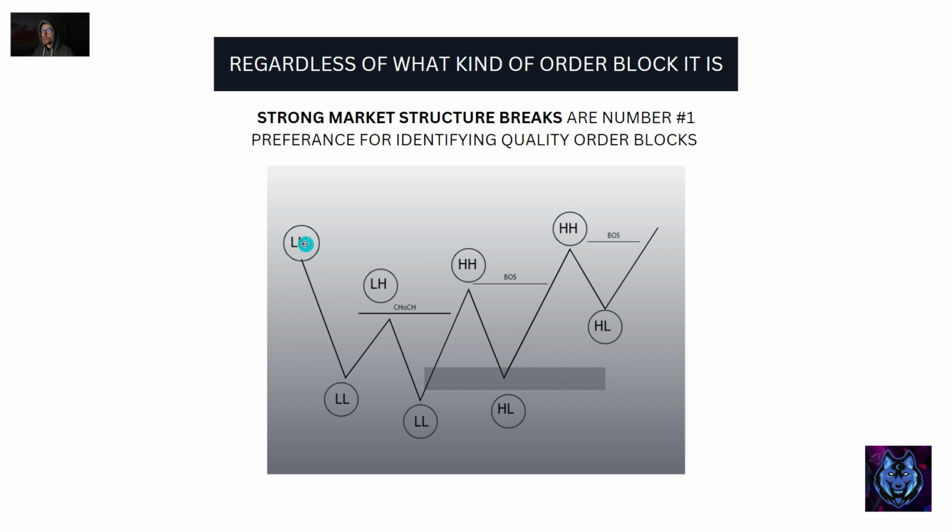So as you can see, we've got lower high, lower low, lower high, lower low. And then the lower high gets broken here with a higher high. And we've got this change in character. It leaves behind an indecision candle. We mark it out. Wait for price to come back into the zone. And this becomes our entry. If it breaks structure again, we look for another order block entry, which creates this rally, base, rally movement.